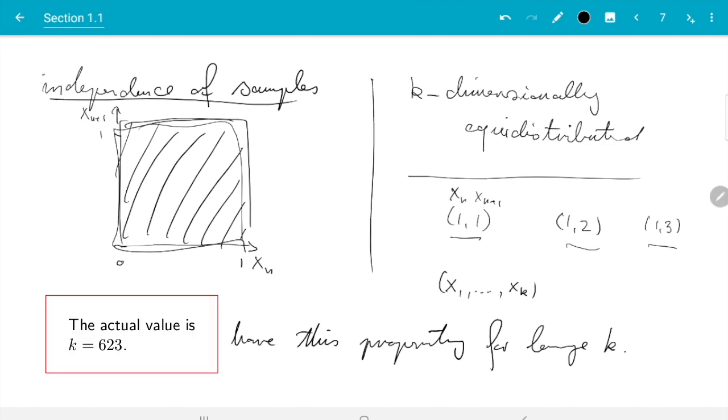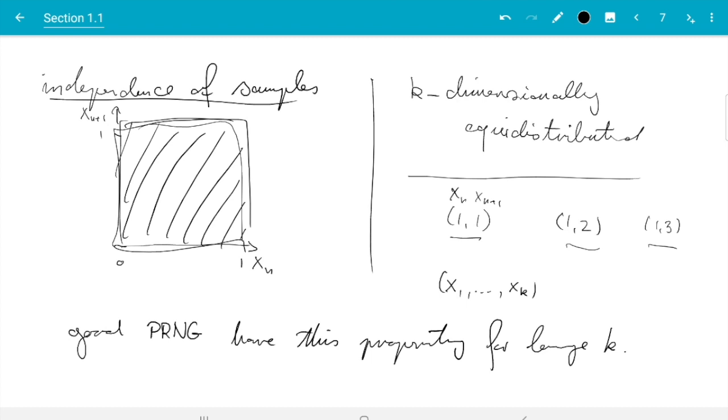Okay, and there is a tiny bit of information about this in the book at the bottom of page 7. But, again, the actual technique is not so important for this module. The important thing is independence can be addressed, and for a good pseudo-random number generator, somebody thought about this and has made preparations so that we can use the output as a sequence of independent samples. And the random number generator built into R certainly has this property, so we are good on that front too.